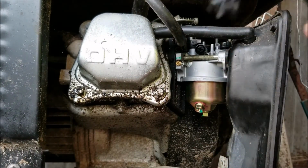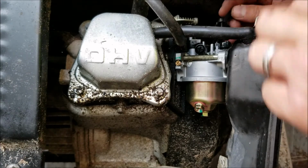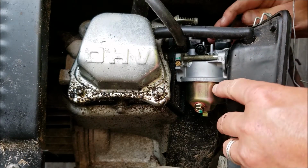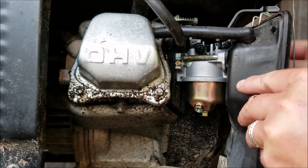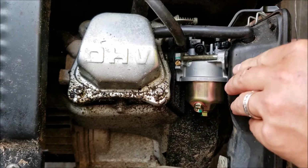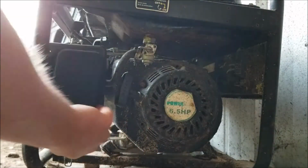Don't forget to install your new choke mechanism. Just slides over the top of the carburetor. Now we're ready to tighten the air box completely up. Kit did come with a new air filter.